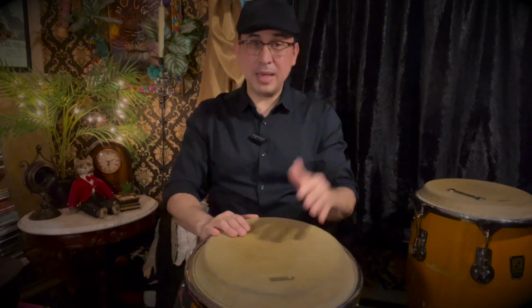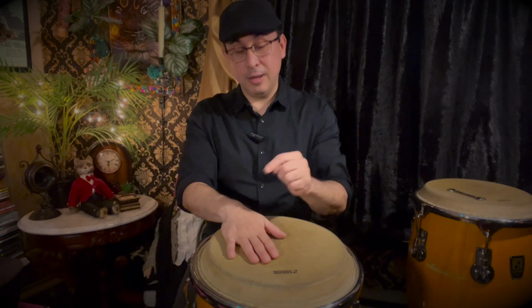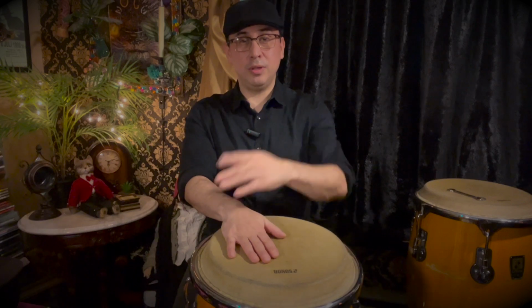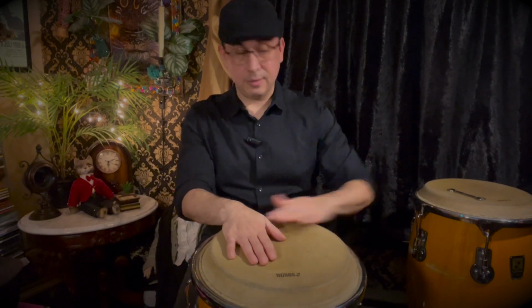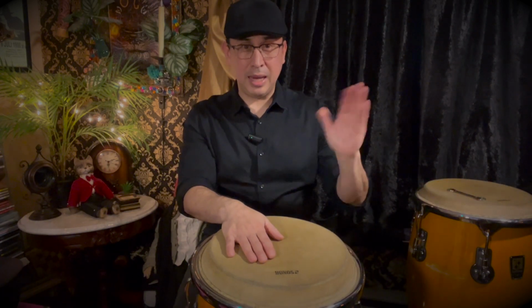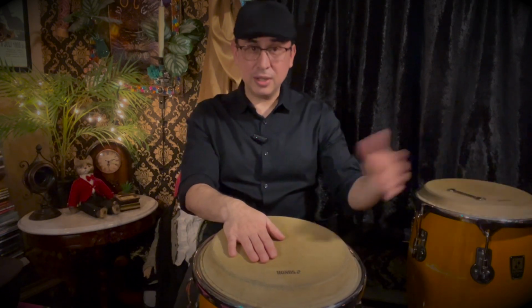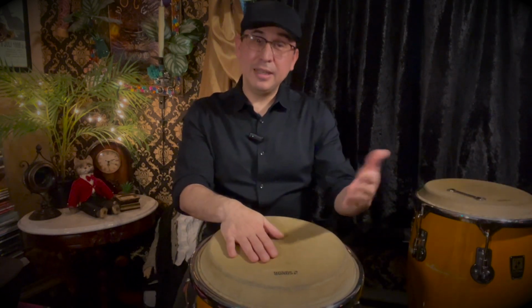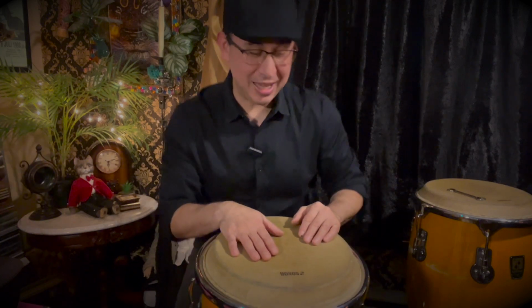So this is the basic pattern one way. Now for all you right-handed players out there, I'm a left-handed player, so you could look at me face right direct here, okay? Because I start with my right hand as my main hand. My tone hand is my left. If you're a left-hand player, you just get it. You could just go backwards, okay? So here we go.